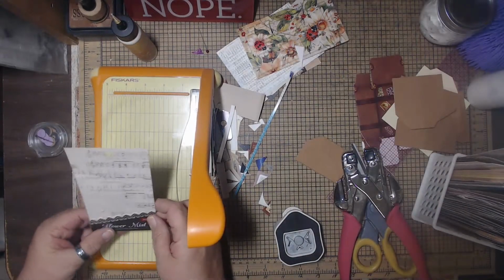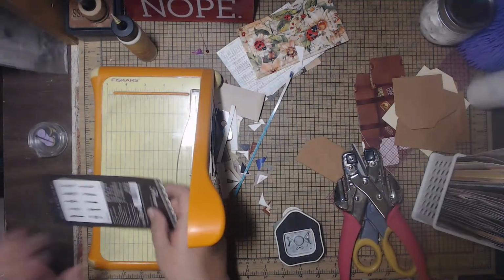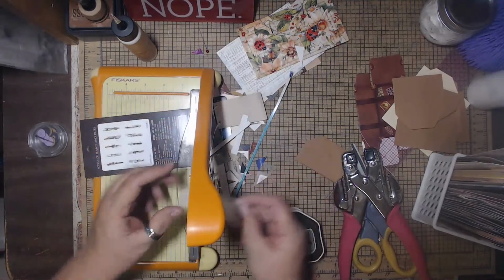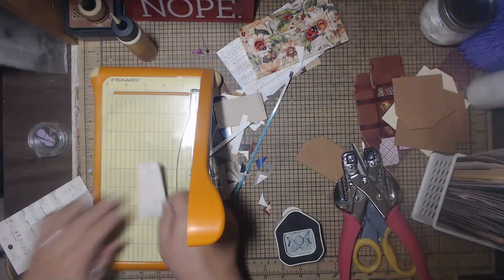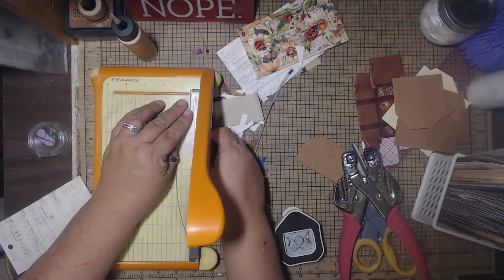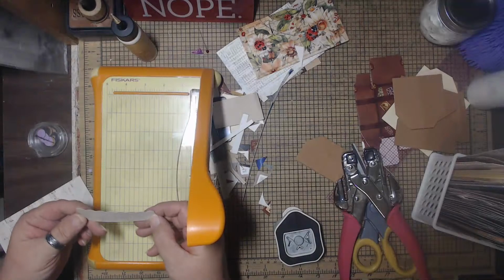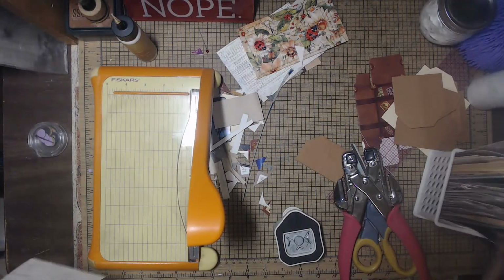All right, so this is another one of those where we could, but it says something weird on it. So we got to get rid of that. All right, so let's get rid of it. But again, we could turn it around. I'm going to save this piece. I'm just going to take that part off, the little foldy part. So now I have that piece. And that can be used as a little tuck on something. So I'm keeping it. It's cute.